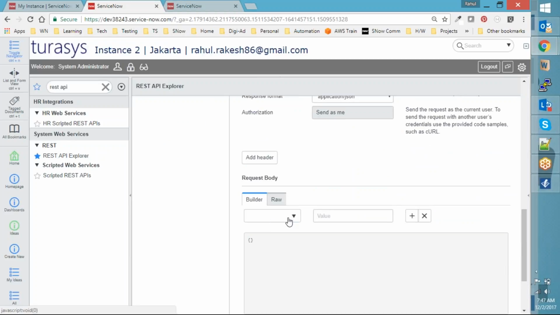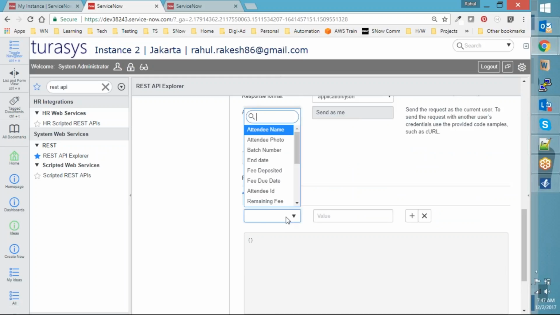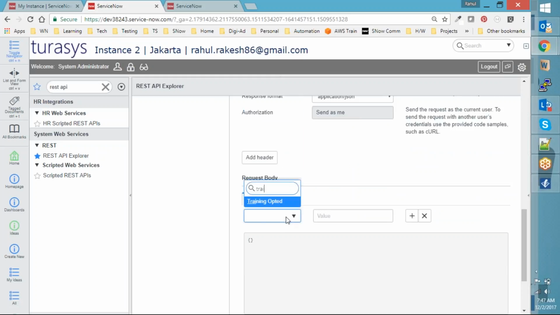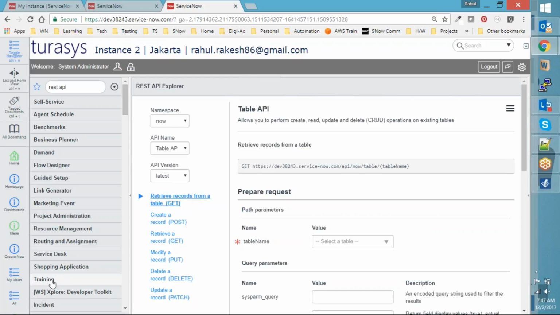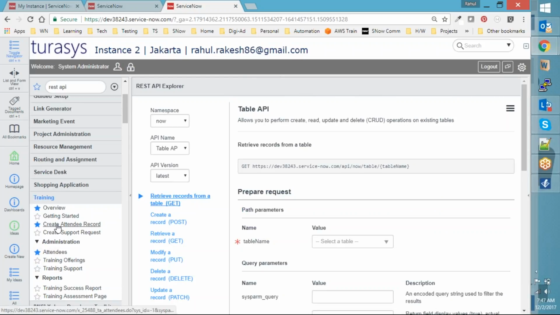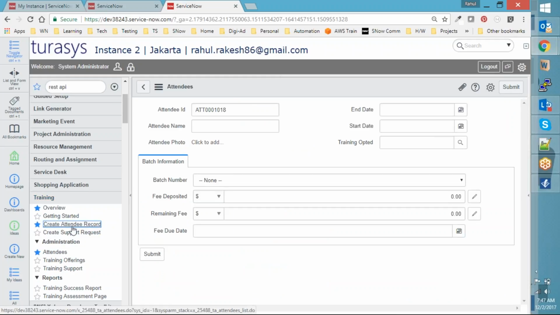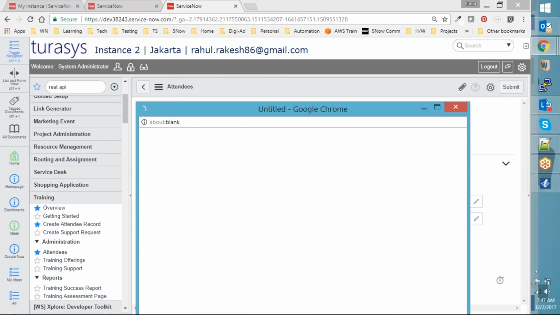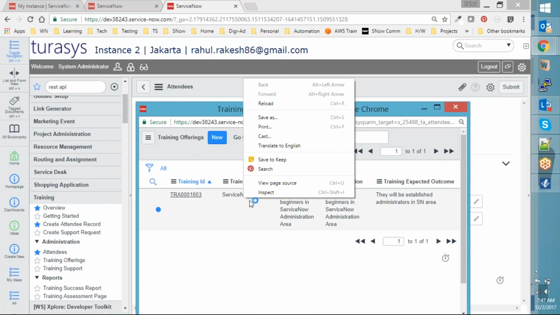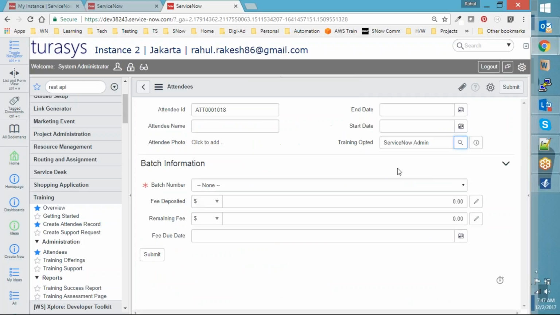Now I'm going to set the training opted field, and add something into the training opted form that we have. See, on the front end, when we create this attendee record and add something into the training offerings, the batch number becomes mandatory.